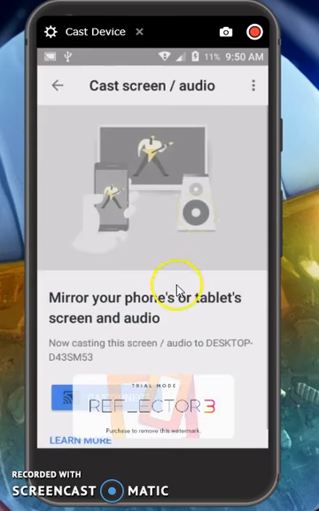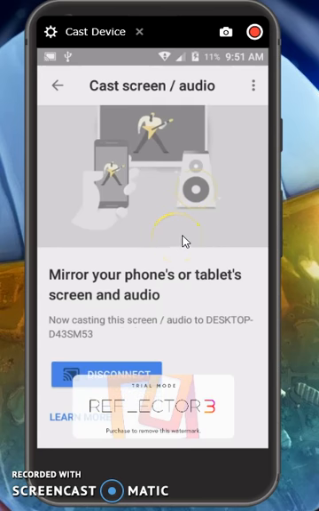Once you click on that, it'll pop up with your Reflector app. You'll just click this little blue button down here. It'll say connect. You connect to Reflector, and that's it. So if you guys want to record your Android phone screen for free, this is a great video and a great piece of software that you can use to do that.